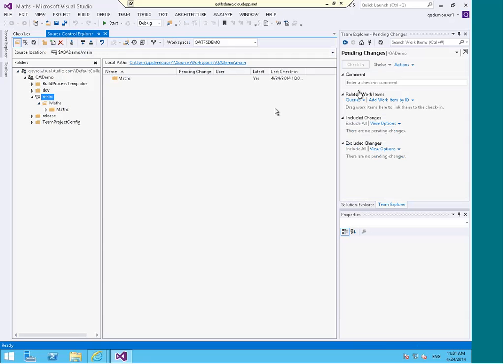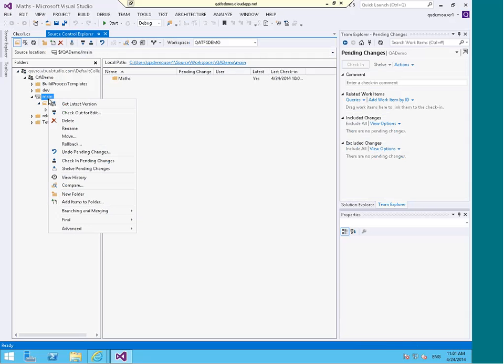You'll see that it's also possible for me when I check in to link check-ins to work items. And that's really very useful because it allows me to indicate that a work item has either been finished or is just linked with a particular change set, a particular set of code. And that gives me a much tighter linkage between my understanding of how my task is going and the code that's associated with that particular task.